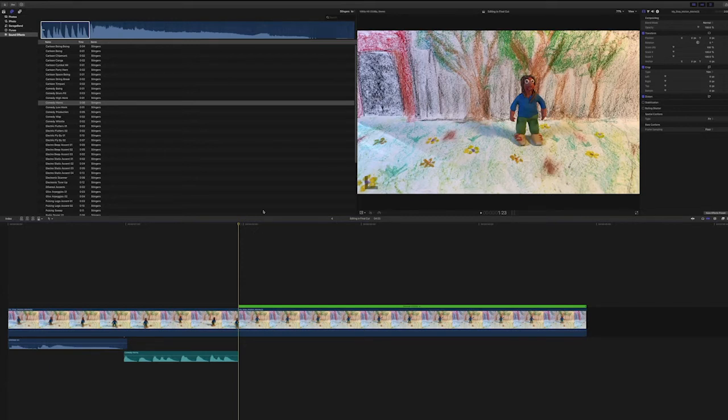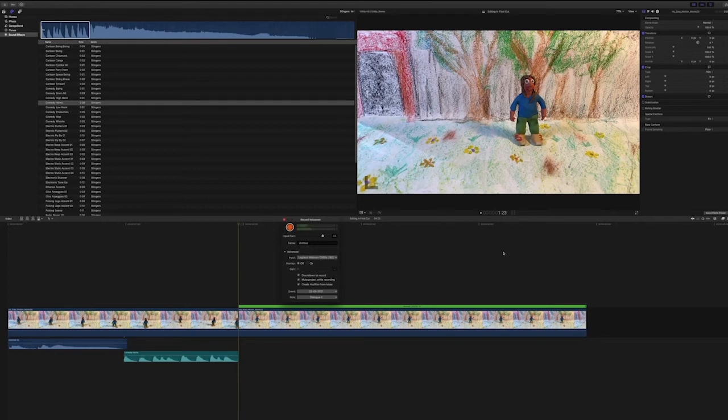Okay, so this last part, I'm going to show you a different way of putting audio in using Final Cut, and that is to record a voiceover. So I'm going to open this pop-up window called Record Voiceover, and you can see the green lines, they're the levels, shows you how loud I'm talking, and I'm going to record myself from this point here saying hello, goodbye, and I'll do that as it's playing.